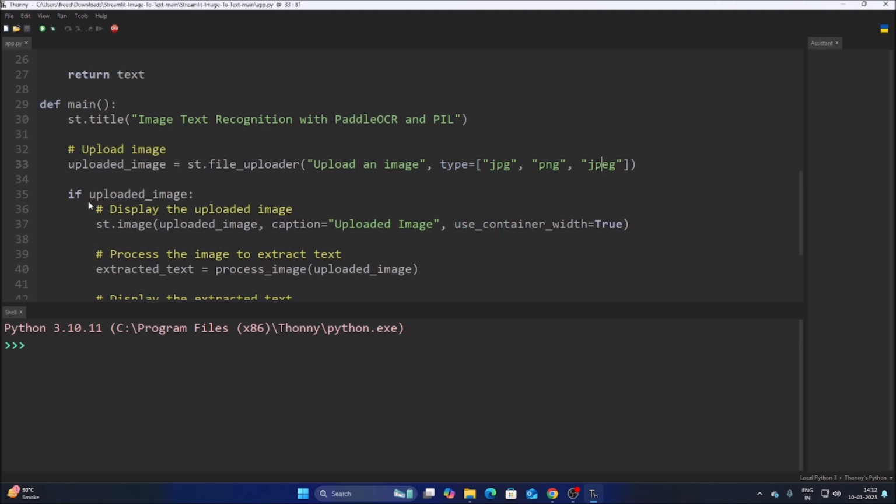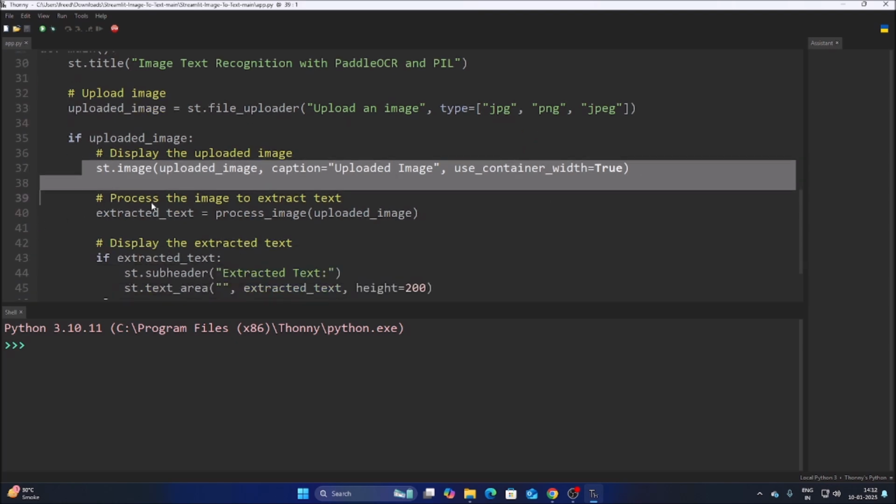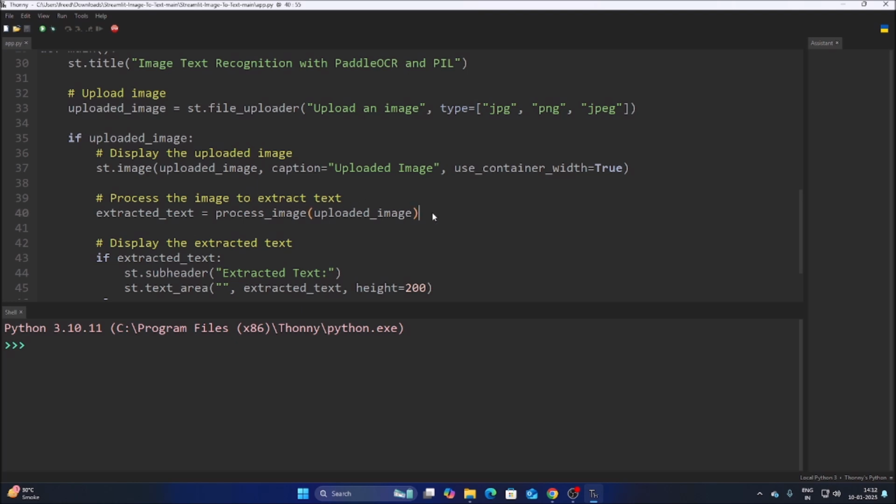Simple. And then if there is an uploaded image, we simply use st.image. Again, st is basically Streamlit. So from st.image, the uploaded image and the caption uploaded image, use container width equal to true. This is basically how it looks. Simple. And then process the image to extract the text.